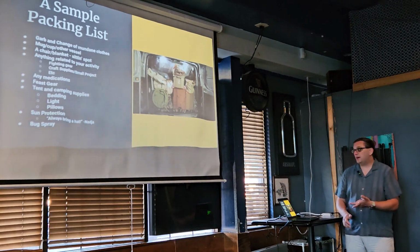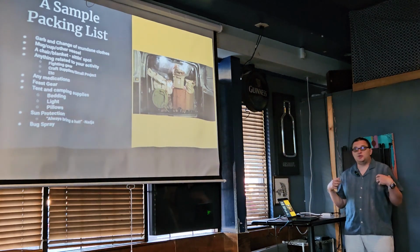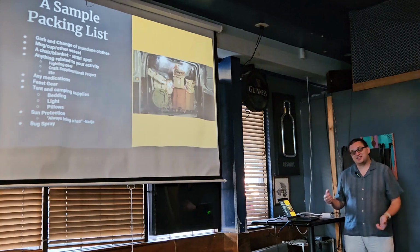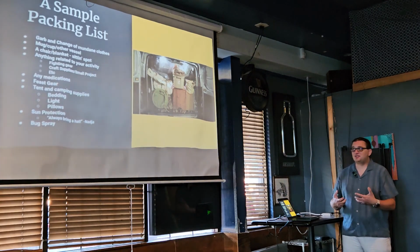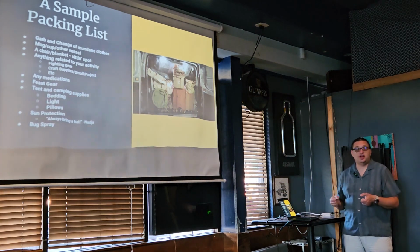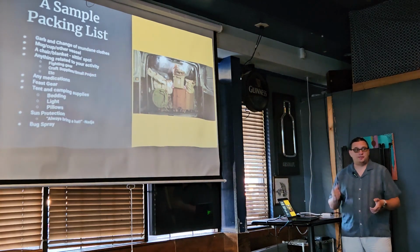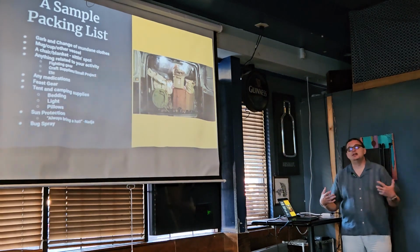Bring a mug, a cup, some sort of vessel for drinking out of. We want to stay hydrated at events. It's hot in Texas. It can be very humid at some of our events. Staying hydrated is important, so make sure you have something to drink out of while you're there. Water-bearing stations will be set up. It'll be very easy to locate a place where you can get some water or some Gatorade, something to keep yourself going.